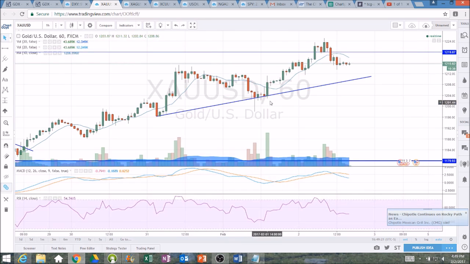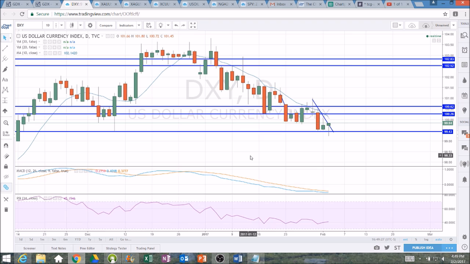So the hourly time frame, we're watching for the higher low pattern to continue. So gold holding up just fine, but the dollar is holding up just fine as well. We know the market is holding up just fine. If you're watching SPY, day after day, it just keeps closing above the middle Bollinger Band, keeping the bulls in control on the daily time frame.